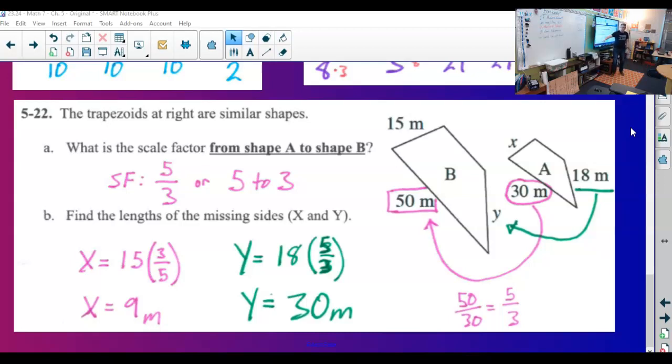Three scale factor. I hope you are half paying attention, especially if you haven't done this yet. We're going from A to B. From A to B is getting bigger. We know that to get bigger, we can't multiply by like 0.5 or 0.2. Like that gets smaller. We're going to multiply by something bigger than 1. Well, how do we figure out the scale factor? If you go check your math notes, it's the new compared to the old, like what we came from. So it's 50 compared to 30. Really, that's 5 compared to 3. We can chop those zeros off.